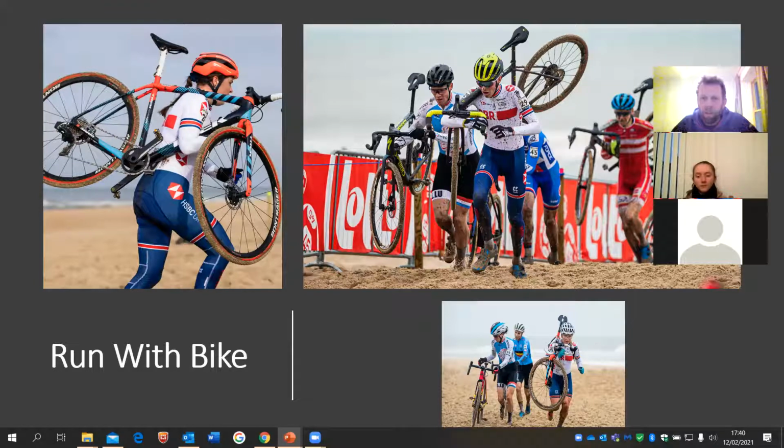Now, Dan Barnes on the right-hand side has got his hand around the head tube. So he could have picked up from the down tube or top tube, but he puts his hand through the triangle and round the head tube to lock it on. That tends to be for people that have slightly longer arms and longer limbs and a bigger bike frame. That seems to work better for them, but there are two different ways. There's no right, no wrong, whichever fits better for you.